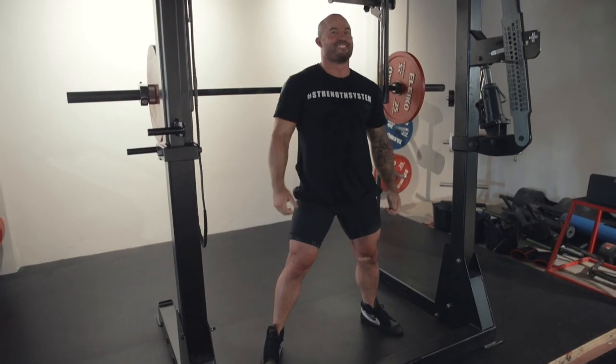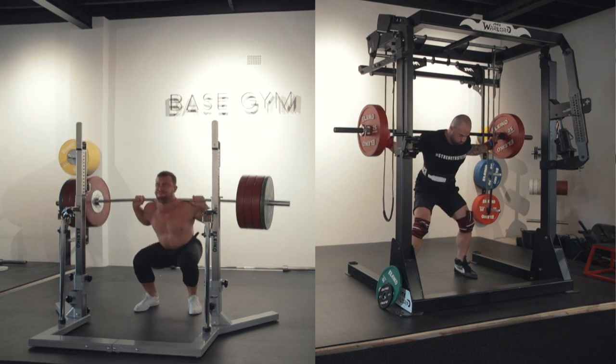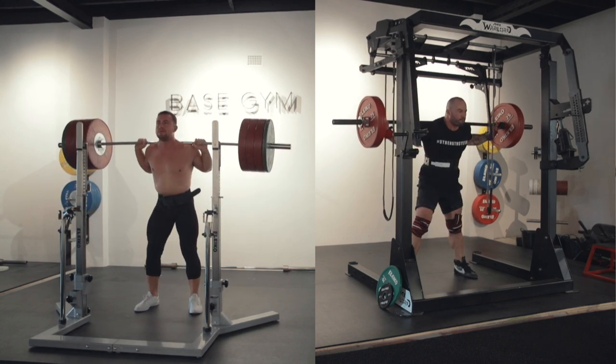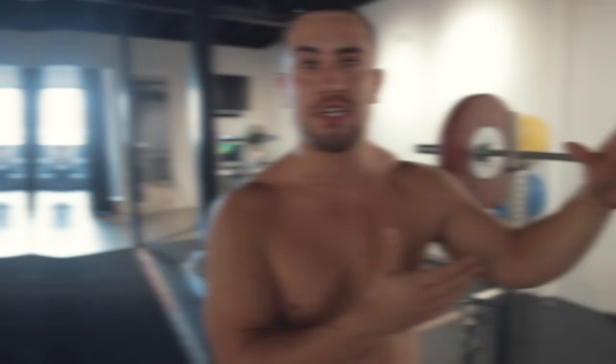That is a low bar back squat. Now I just stood and watched Bass film his walkthrough, and it was so funny — the key fundamentals we had for a good squat were similar: making sure we were tight in the upper back, making sure the feet were pointing just slightly off centre, making sure we're looking straight ahead. Even though the squats were so different, the key fundamentals of what we're trying to achieve to create a good squat were very similar. You see the power of the squat and the weight of the squat — they're so different — but the fundamentals are the same.